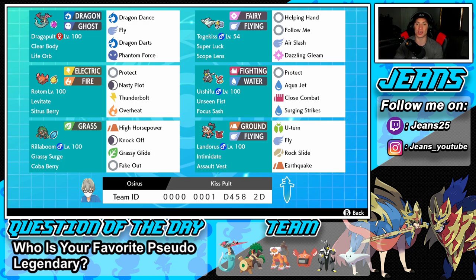Right next to him, we have Togekiss with Super Luck ability and Scope Lens as his item, so lots of crits are going to be coming out. Its crit ratio is through the roof right now with that item and ability. We have Helping Hand to help our ally Pokemon do more damage, Follow Me to actually soak up some shots, Air Slash, Dazzling Gleam, both for our STAB moves. Middle left, we have Rotom Heat, Levitate, and Citrus Berry, Protect, Nasty Plot to set up, and then two STAB moves with Thunderbolt and Overheat.